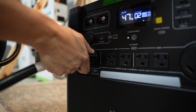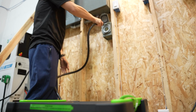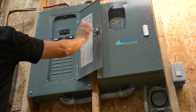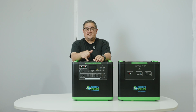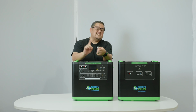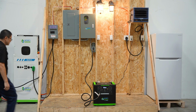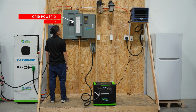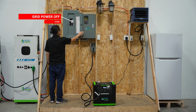So one new feature that we rolled into the Lithium 6000, which is different from any other generator that we make, is we now introduced automatic eco mode. The way automatic eco mode works is once the feature is activated on the generator, essentially what it does is it monitors grid power. Whenever it senses that grid power has been knocked out, whether it's the utility companies doing service or there's a natural disaster, the moment it sees that grid power is out, it automatically switches to generator power and it backs up any circuits that you have hooked up to your automatic transfer switch or whichever other way you decided to back up your circuits.